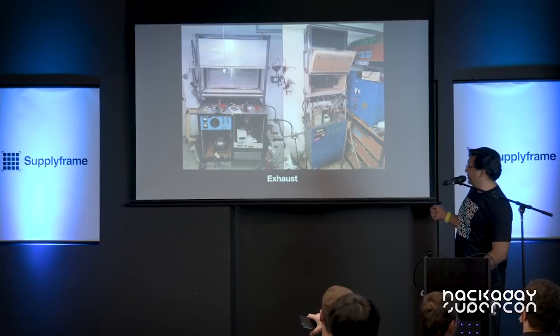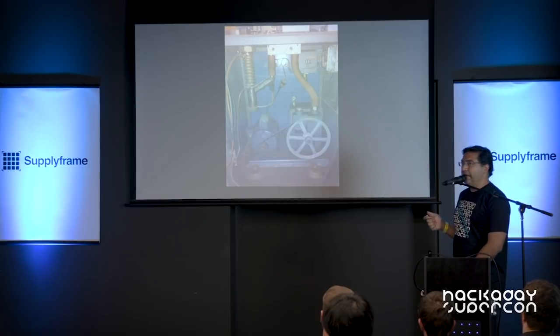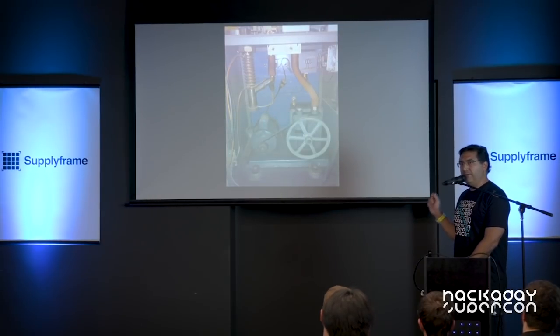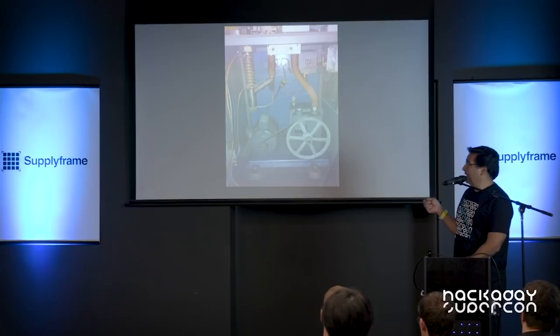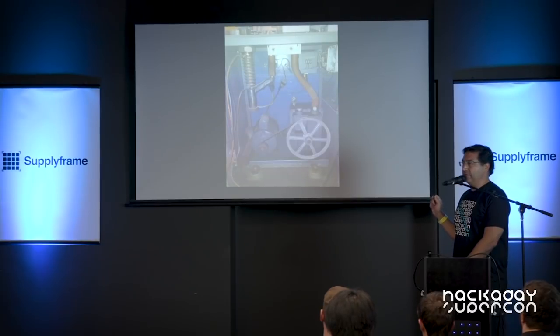These are typical exhaust stations that I use. They consist of a bake-out oven, valving, and then switching. Typical system is a mechanical pump followed by a small diffusion pump. You can use turbomolecular pumps, but they're very slow. A tube represents a very, very high gas load, and turbomolecular pumps are very slow at pumping high loads like that. Also, one of our primary components of exhaust is hydrogen. Most parts in a tube are fired in a hydrogen reduction furnace to remove oxides and anything else that can be burned off. So it represents a very large load, and turbo pumps, albeit they will pump hydrogen, are very slow at it.